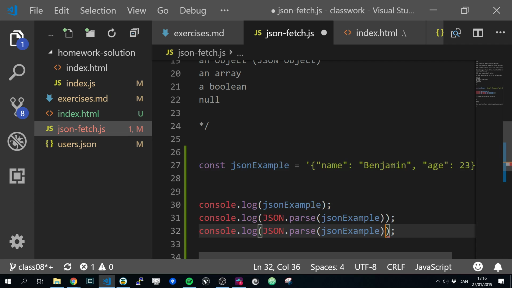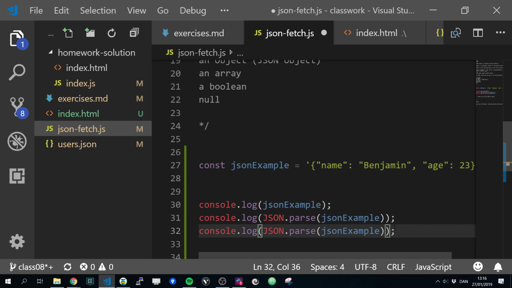One question. JSON, is it always going to be an object? I know it's a string, but is it always going to be in object format? So when we parse it, it's going to give us an object back? No, it can be a string, it can be a number, it can be an array, it can be an object. So will it be a different method to parse it? No, we can try it here.